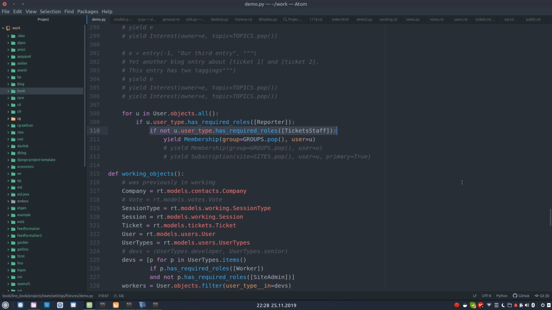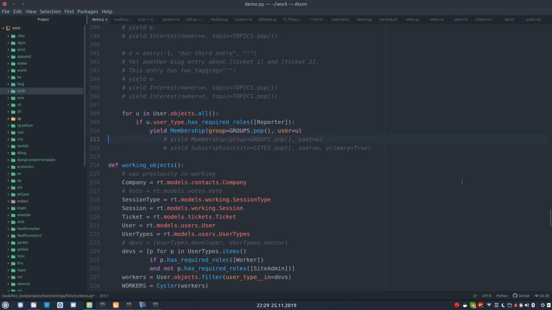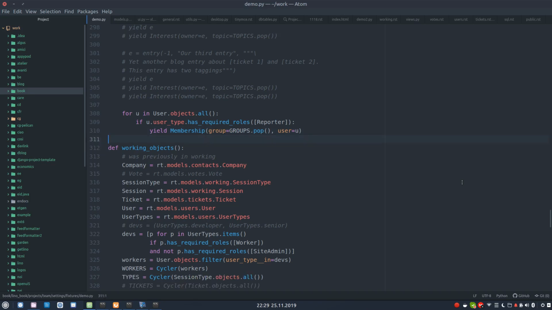But I would say this logic is no longer true. I think the staff members should also subscribe to sites. The developers also want to subscribe to sites, and they do not want to see the sites they are not subscribed to. Even if they may see them if they go to all sites, in My Sites they also want to have memberships, so we want memberships for the ticket staff guys. So I'm going to remove this line. I'm going to be bold and tidy up, removing all these old comments.